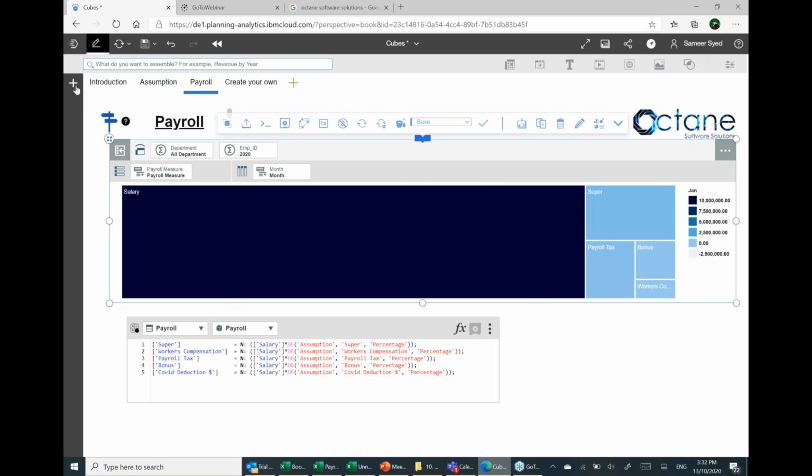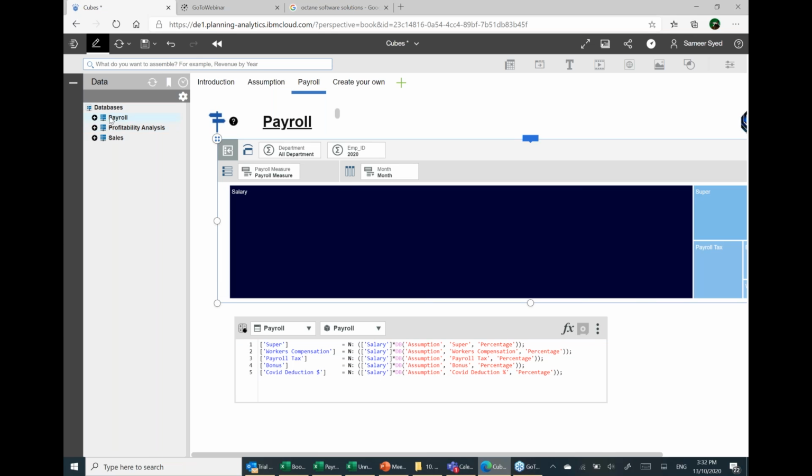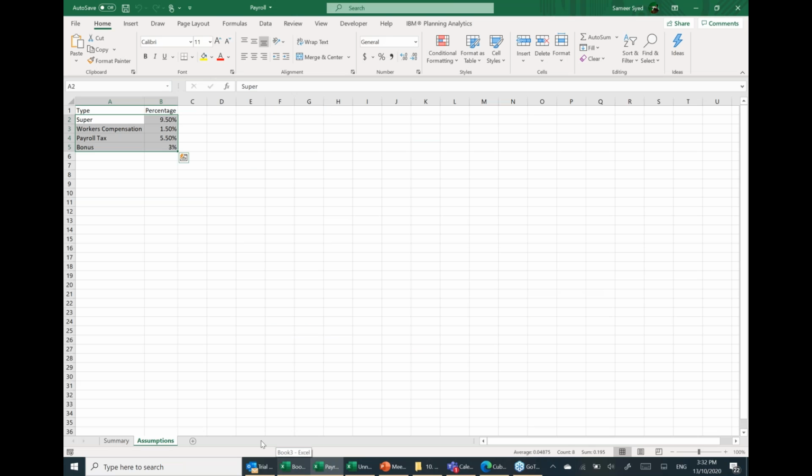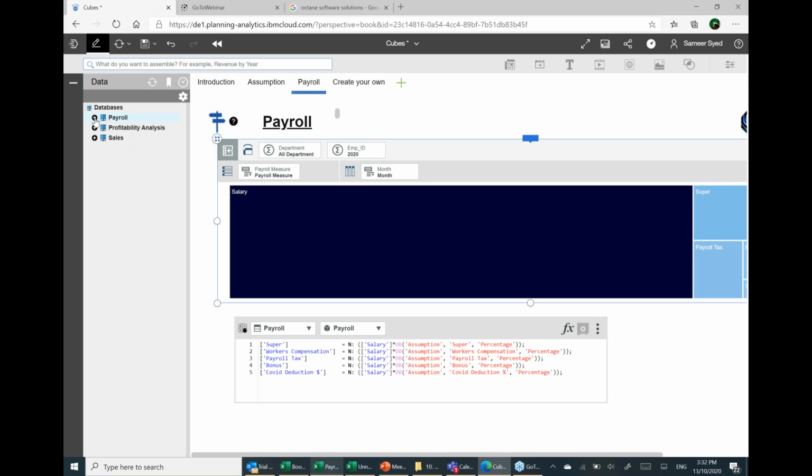Going to the left side, you will notice that you get all your Excel books. Each Excel book is converted into an instance. And within the book, if you have, say, 5 sheets, those 5 sheets will become 5 cubes. So one Excel book is one instance, and within that Excel book, each sheet is a cube.